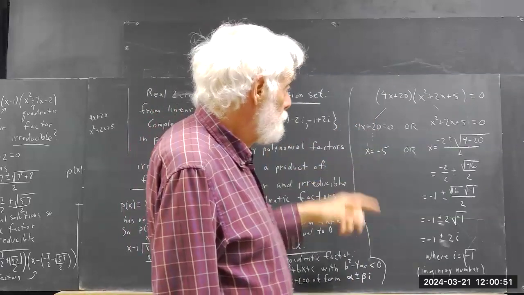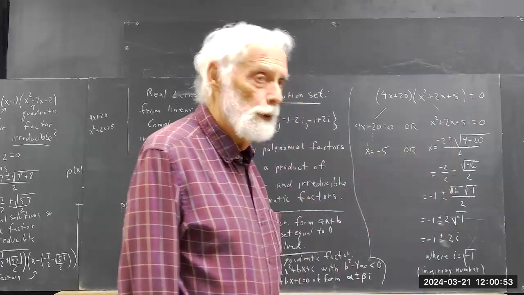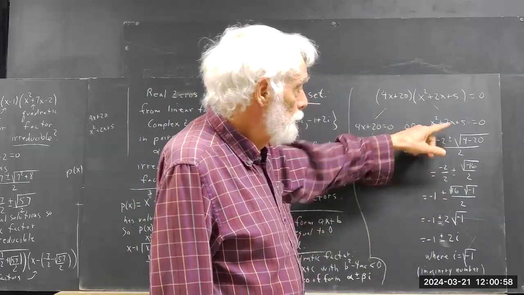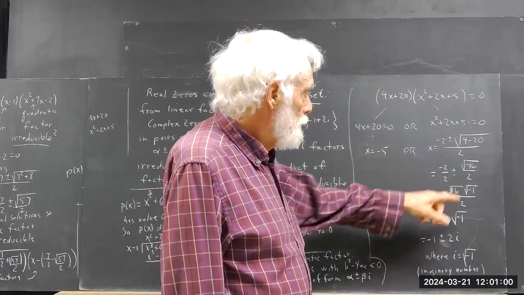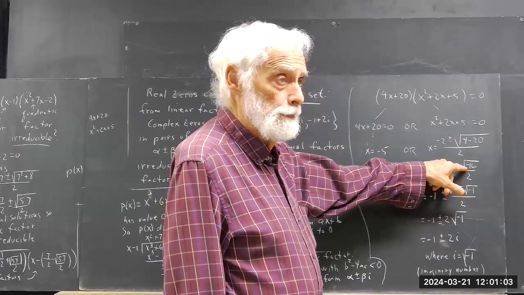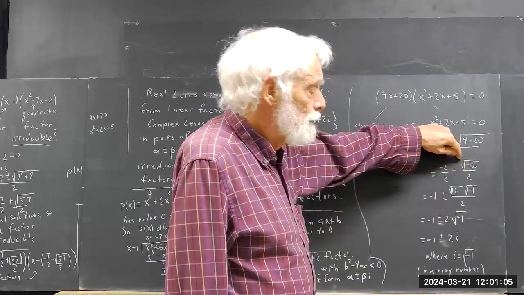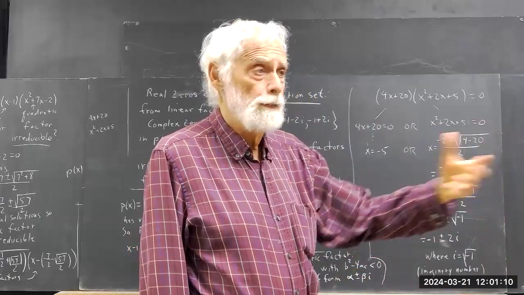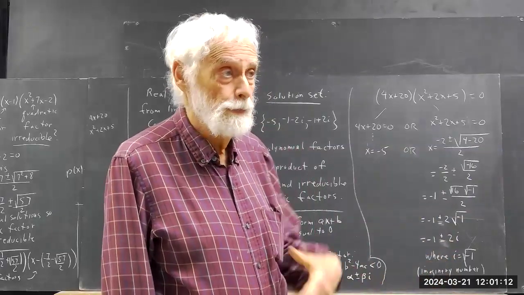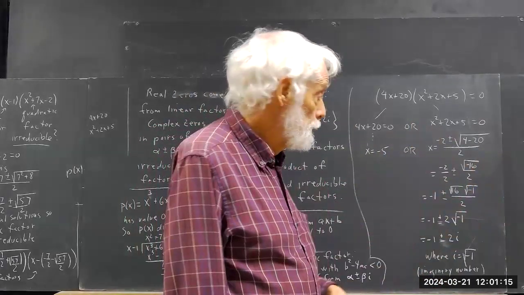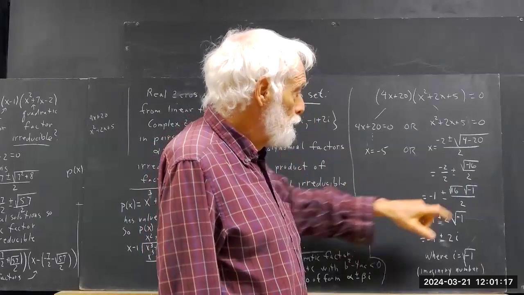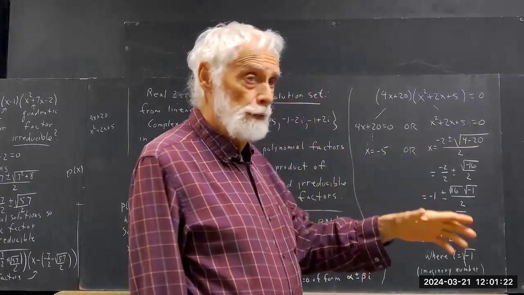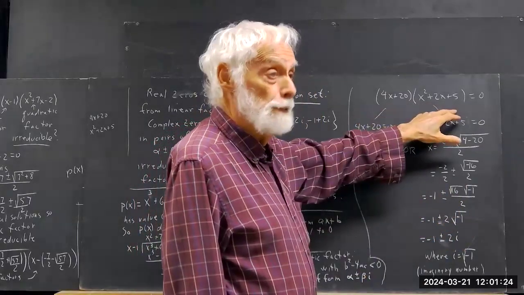We get x equals negative 5. Over here, we have to use the quadratic formula. And when we do, it turns out that the way these numbers are, we get a negative under our radical. Well, there's no real number that we can square and get a negative. If we square a negative number, we get a positive. If we square a positive number, we get a positive. So the square root of negative 17 isn't a real number. And it's not going to give us a zero on a graph of this function.